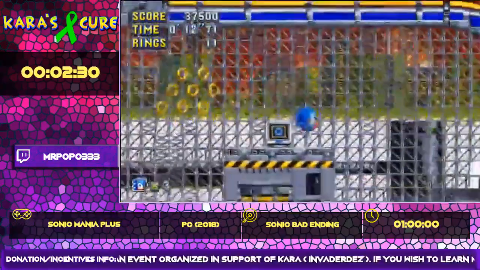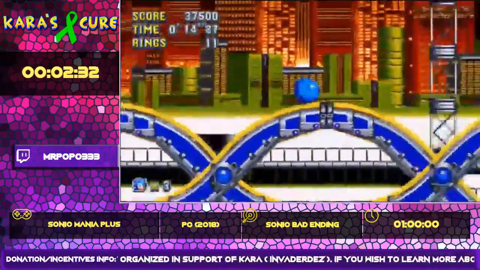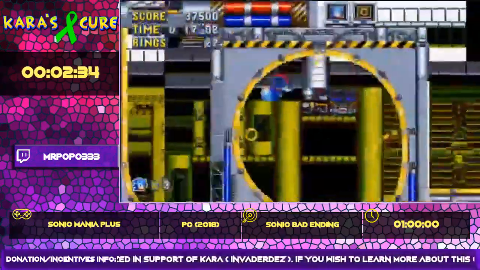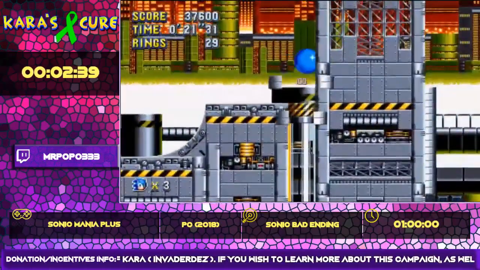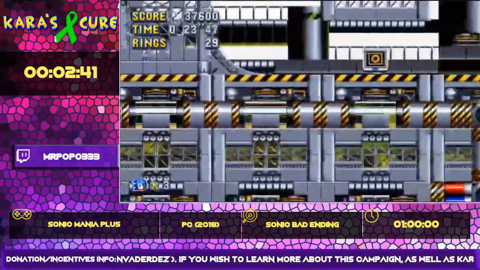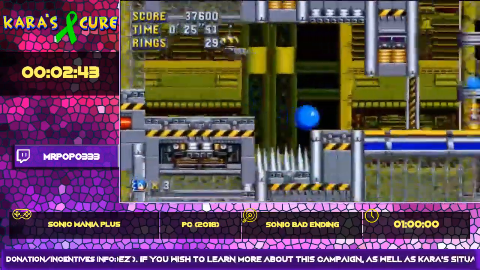So one of the newest additions to this game that previous Sonic games didn't have is the drop dash. As you might notice, when I drop, I'm immediately spin dashing straight. That allows for a lot of new strats.